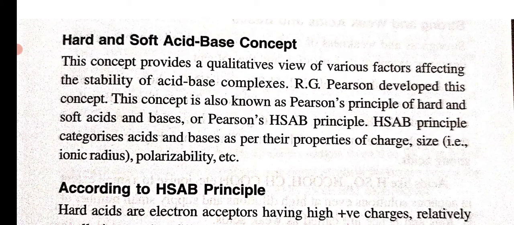Hard and soft acid base concept. This concept provides a quantitative view of various factors affecting the stability of acid base complexes. R.G. Pearson developed this concept. It is also known as Pearson's principle of hard and soft acids and bases, or Pearson's HSAB principle. The HSAB principle categorizes acids and bases as per their properties of charge, size, and polarizability, etc.